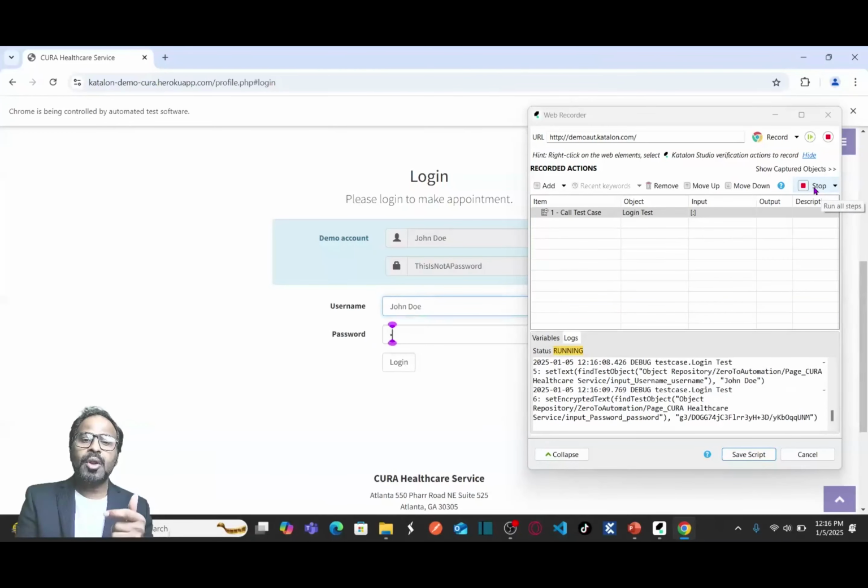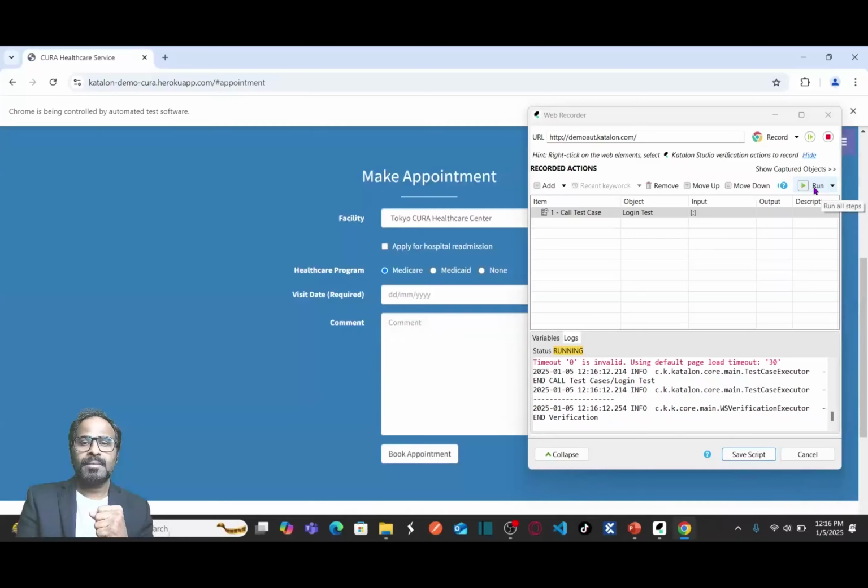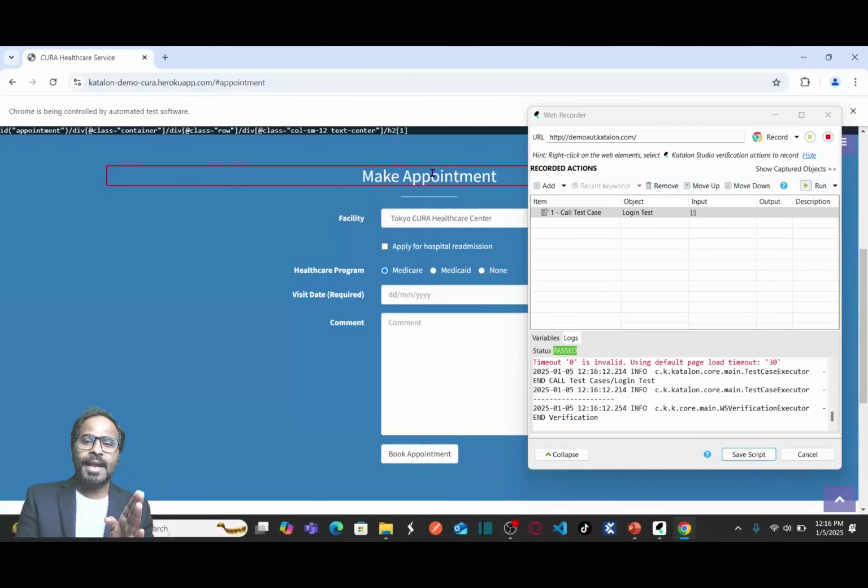So it is running your login test. Now your application is at the state where you can start recording the user actions related to make appointment.